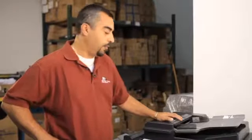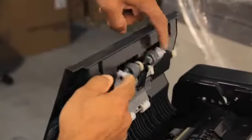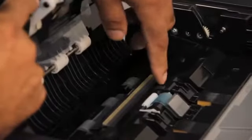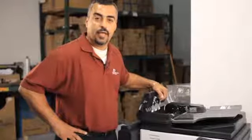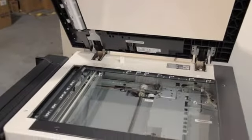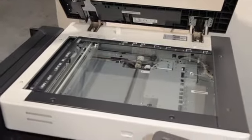Document feeder is where the originals are fed through at high speed rates to make your copies. We'll go through each part of the document feeder, ensuring that each feed roller and pad is lubricated and looked at and cleaned. If there's any parts that need to be replaced, we'll replace it at the recommended list from the manufacturer.